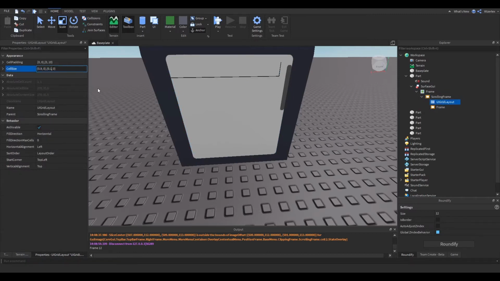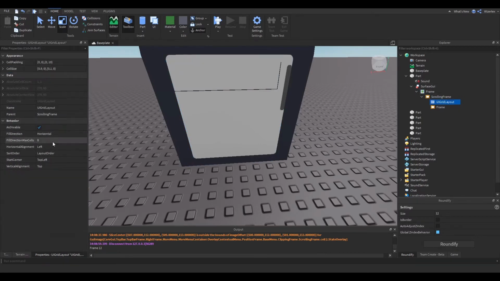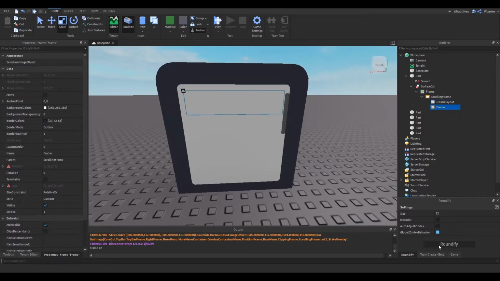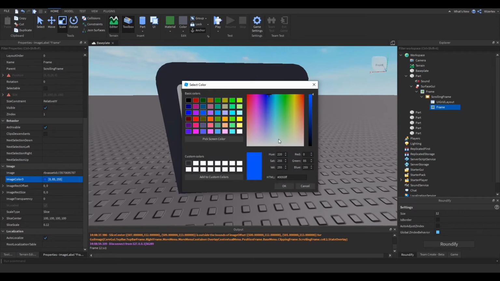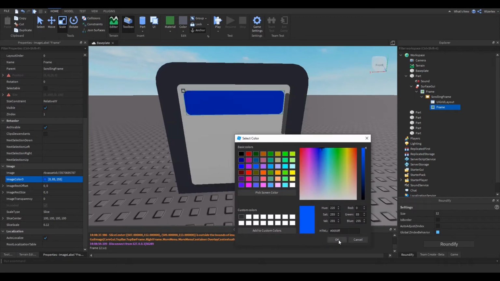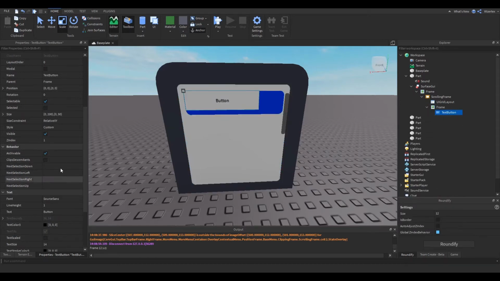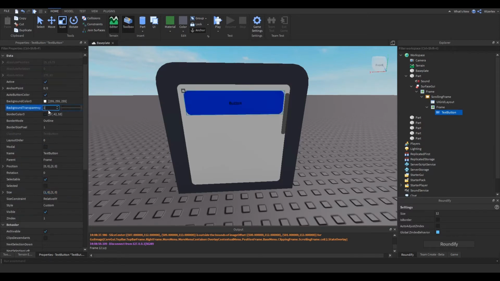Now I'm going to be inserting a frame, and this is the object which the music options will be based upon. So each music option will have a different frame, and to be pressing on the text button inside this frame. Here I'm changing the property of the text button so that it fits our design.